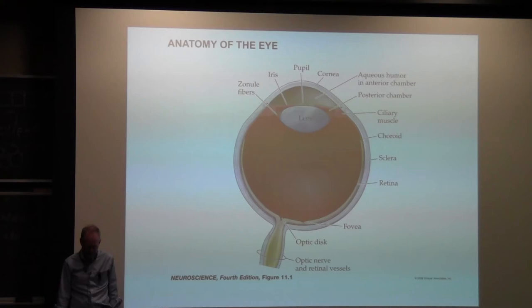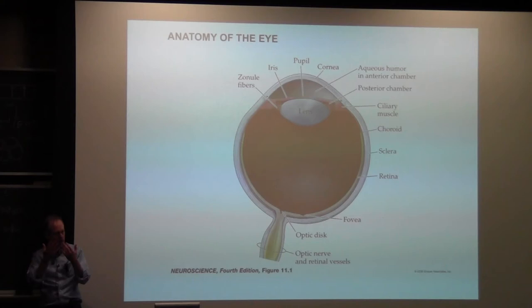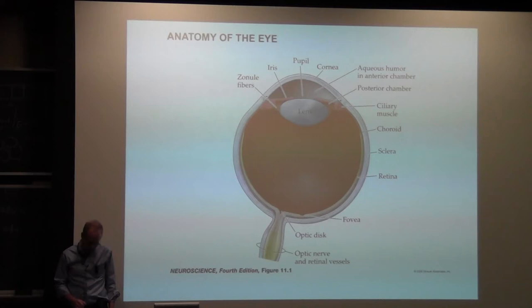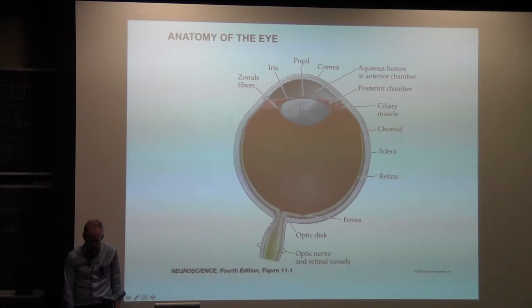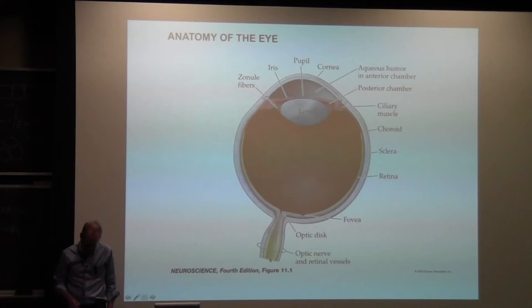It admits light. There's a middle layer, which back here consists of the choroid, which is a capillary bed. Up here, the ciliary muscle, which lets us change the shape of the lens so that we can focus on things that are close or focus on things that are far away. And the iris, which of course is the colored part of the eye, which can change the size of the pupil depending on light conditions, so that if it's very bright, you can cut down on the number of photons that are getting in. Then the inner layer is the retina in here. And the retina transduces light energy into neural signals. It processes those neural signals to some extent, and it gives rise ultimately to the optic nerve, which is how light information gets out to the rest of the brain.